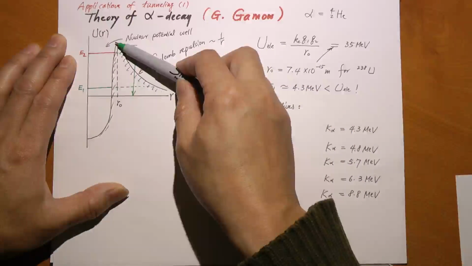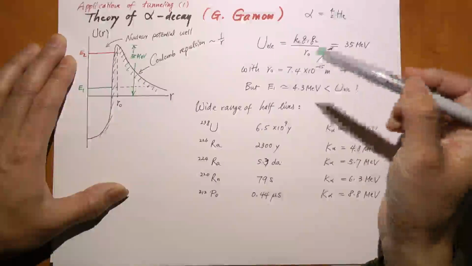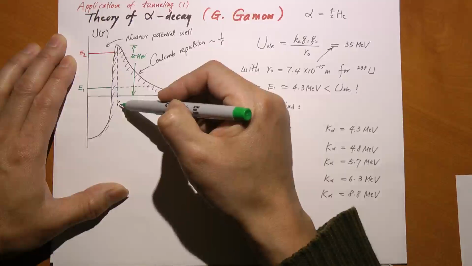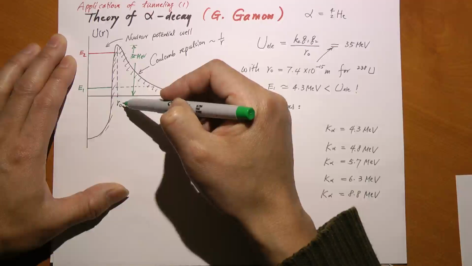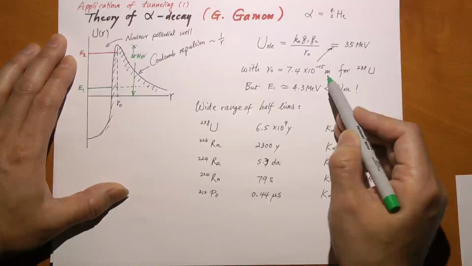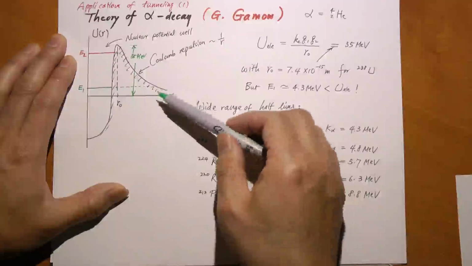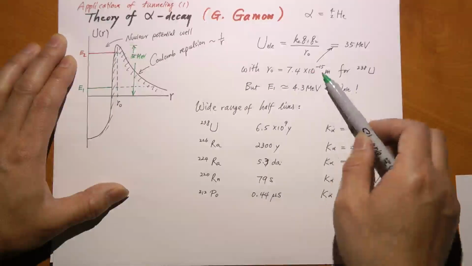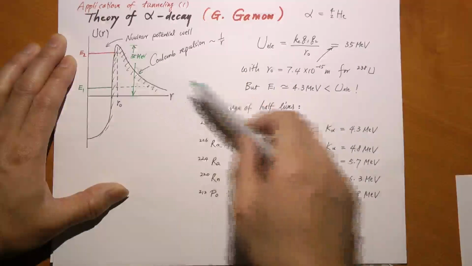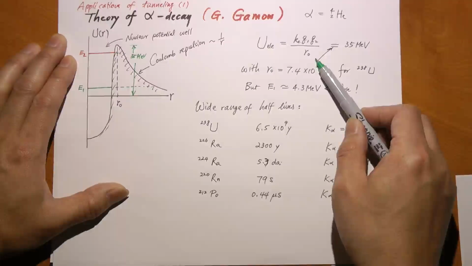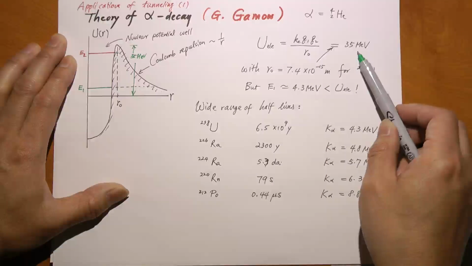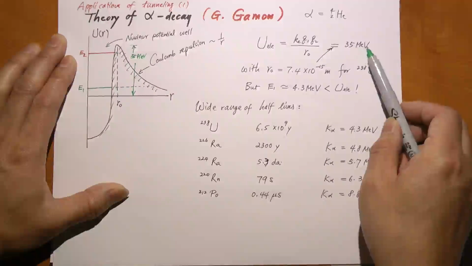Right? You get closer, the potential is higher. And the size of the atomic nucleus, R naught, is of the order of a Fermi, 10 to the negative 15 meters. For uranium-238, it is about 7.4 Fermi. So an alpha particle and a nucleus, as they get as close as 7.4 Fermi, will still be repelling each other, and the repulsive potential energy, you do this calculation, you plug in 7.4 times 10 to the negative 15 meters, you get 35 MeV.